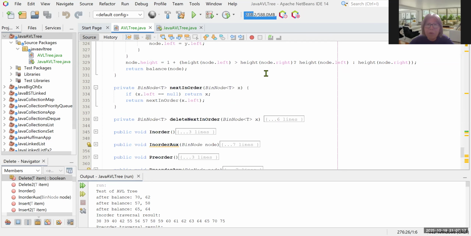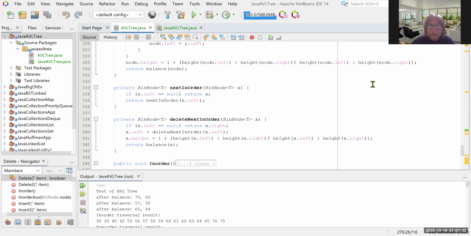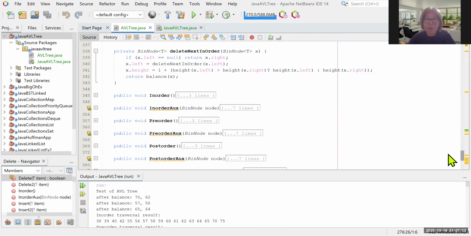The next in order is also a recursive call, and the delete next in order is similar. We do the recursive call and at the same time we also do the height update and node balance. So this is the recursive implementation of the delete operation.